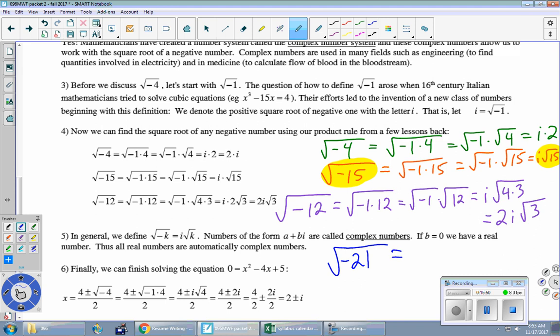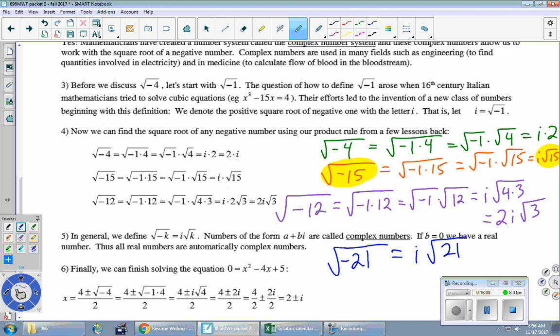So for example, if I gave you, I don't know, square root of -21, what do we write first? i. What goes in the radical? 21. That's it. That's all you need to know about the i's. Okay? See a negative inside. You no longer get to say not a real number. You now say, oh, that's just something with i.